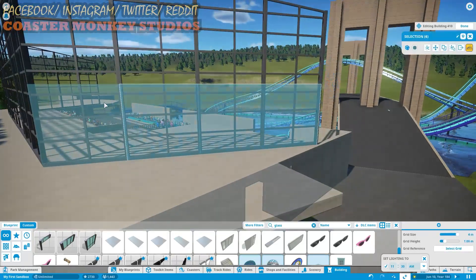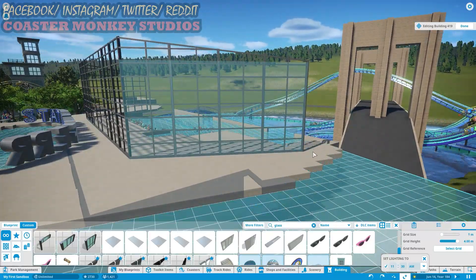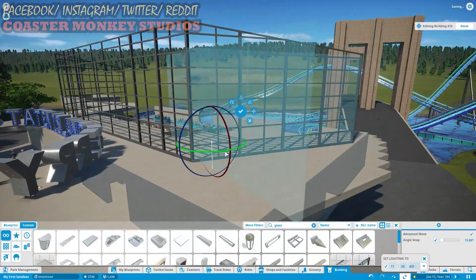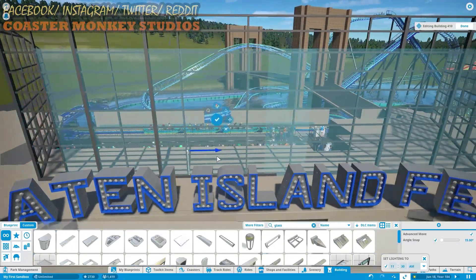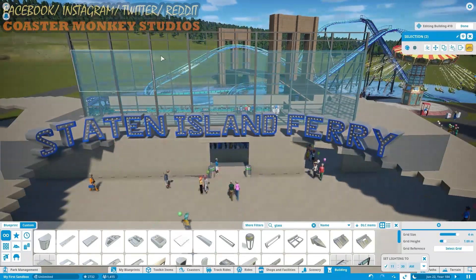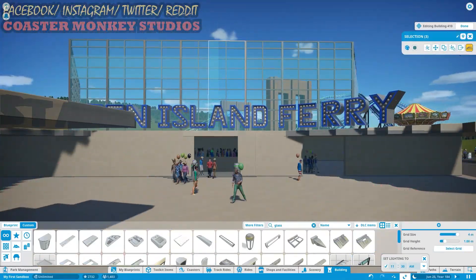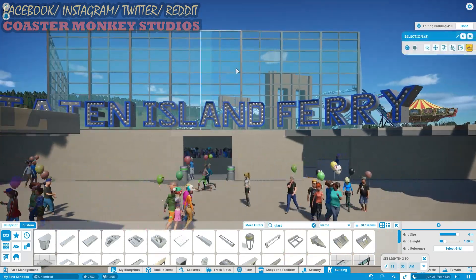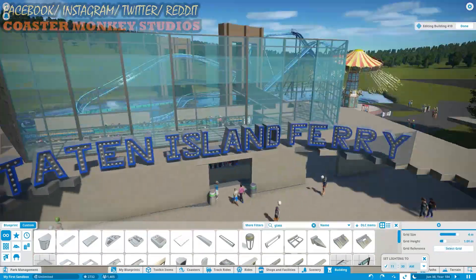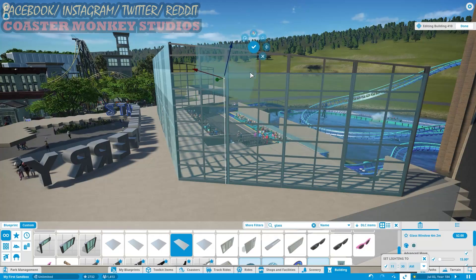Here we are putting in the glass. I've got so many issues with the glass — it's just such a headache to get it to look how you want it to. I save you guys a lot of headache watching me try to figure out how to position the glass on these weird angles. I was trying to create a pattern with overlap. Let's just say I got the 'it's good enough' bug. Hold on — my computer's talking to me. Alexa, be quiet! Wow, Alexa got sassy. I don't know why she started talking to me.